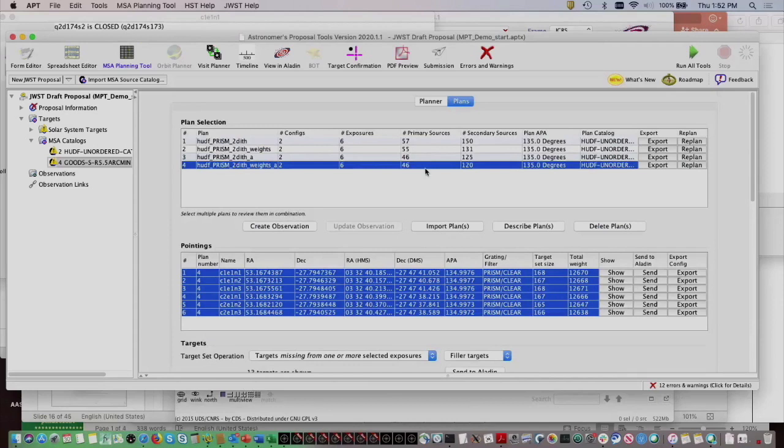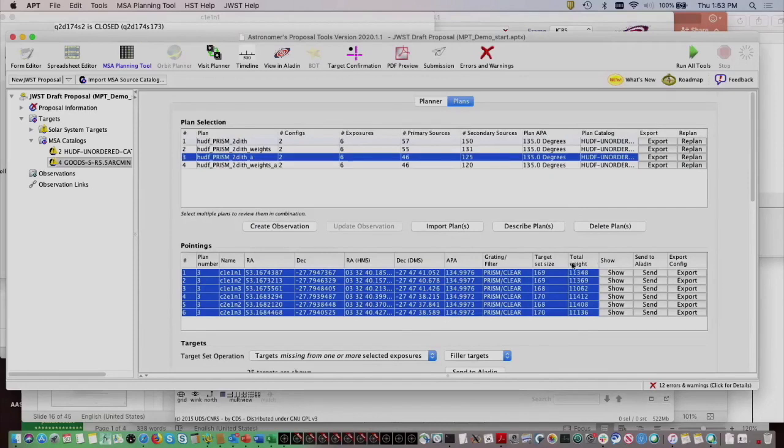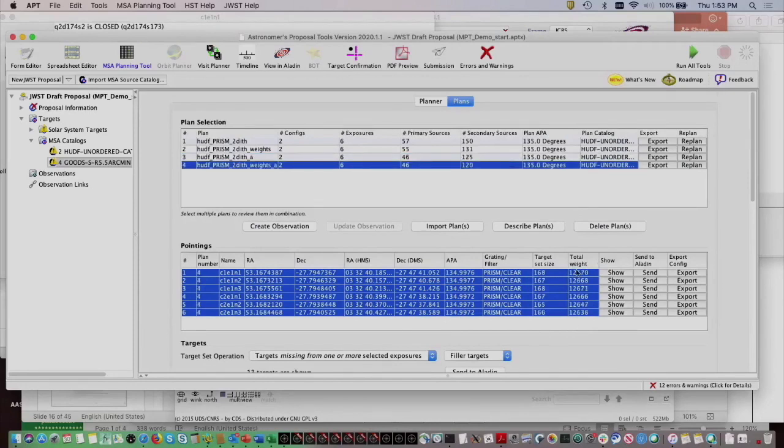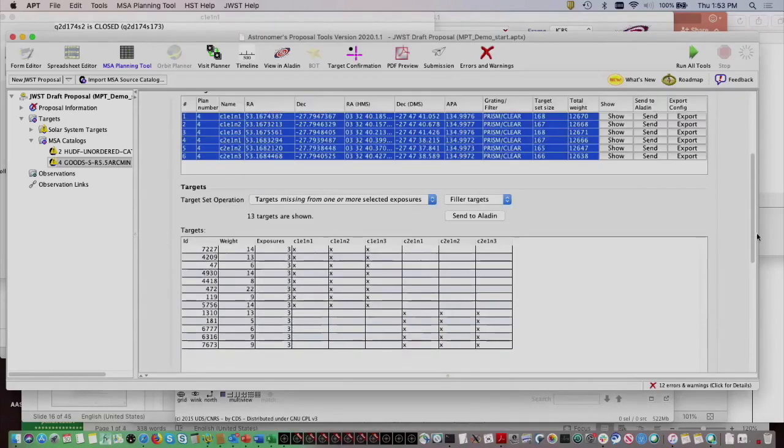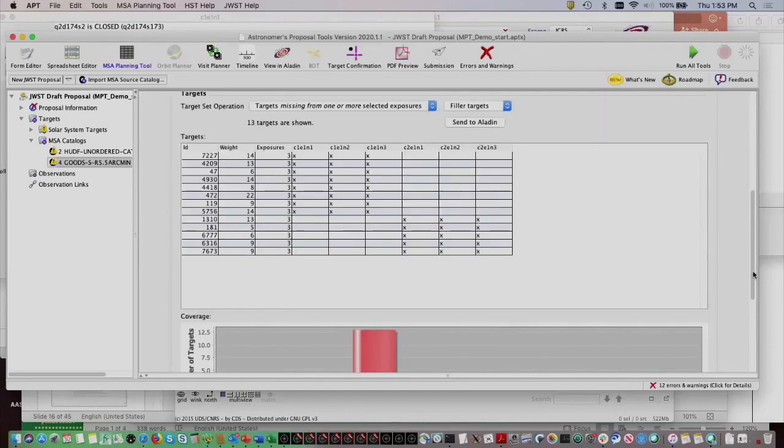It looks like we have the same number of primary sources. We have fewer secondary sources. Now keep your eyes on the total weight column, and I'm going to flick between the two different ones. Total weights here are about 11,000. Total weights here are more than 12,000. That's because it's picked up some additional highly weighted sources.